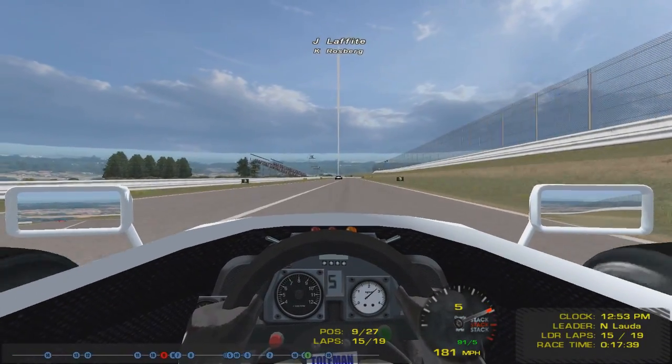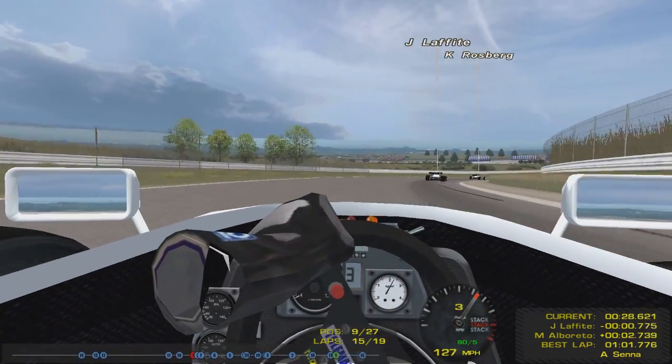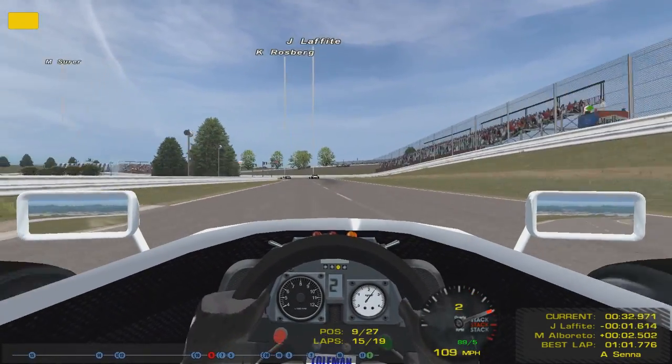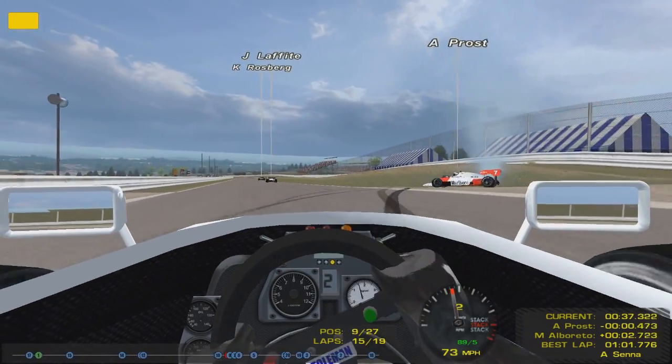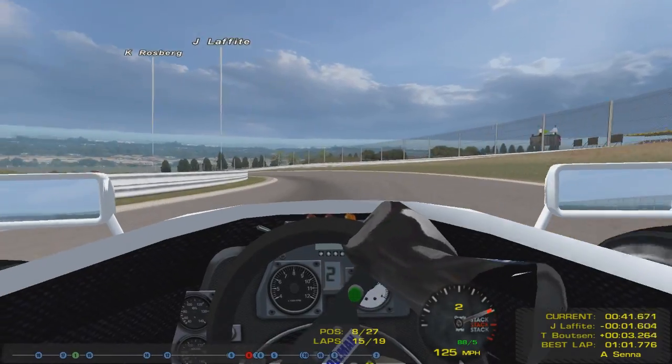We're 3 positions out of the points with 4 laps to go, and there's quite a few cars up ahead, so we might manage to get our first points, but we've headed wide off that corner. We've just been pushing far too hard through that corner, and we've headed off. But that's Alain Prost. He's one of the championship contenders, and he's pulled off to the side. I think his engine is blown.